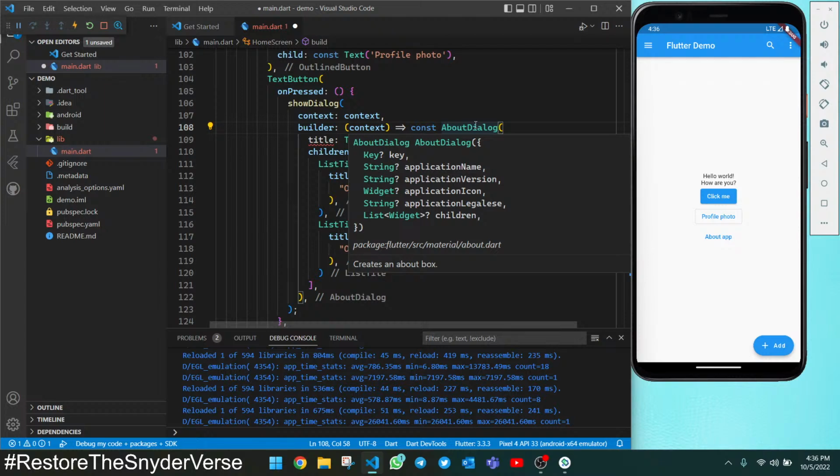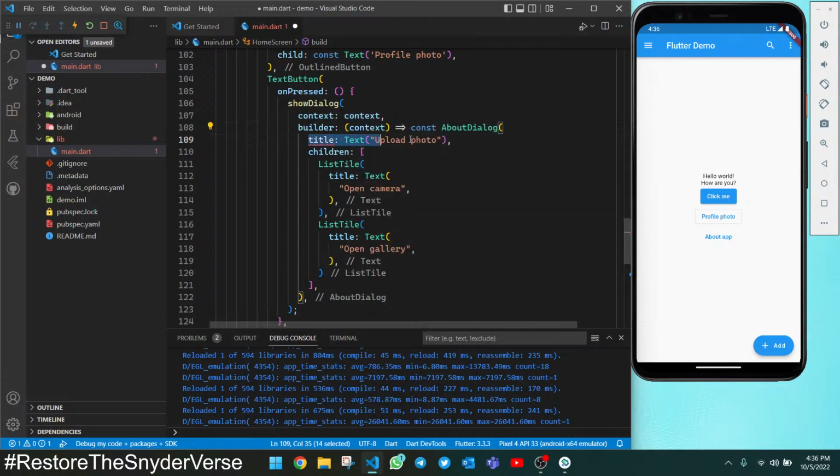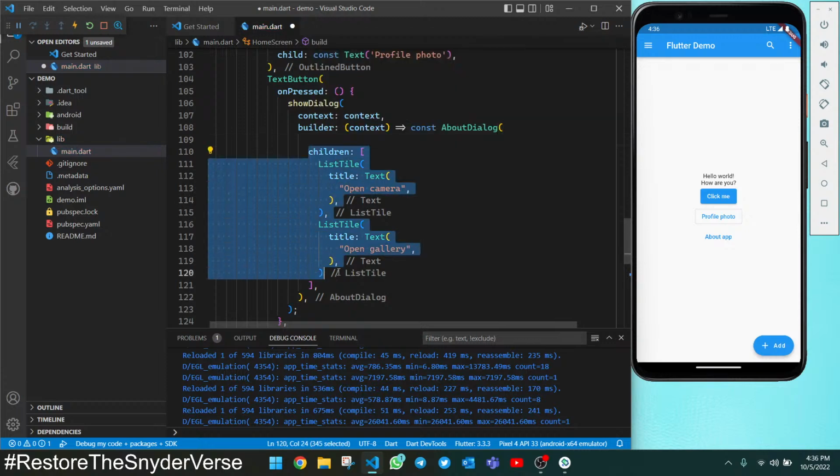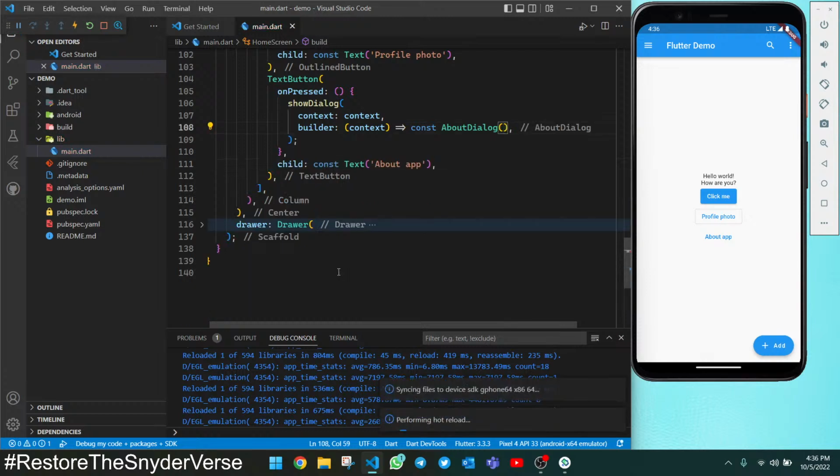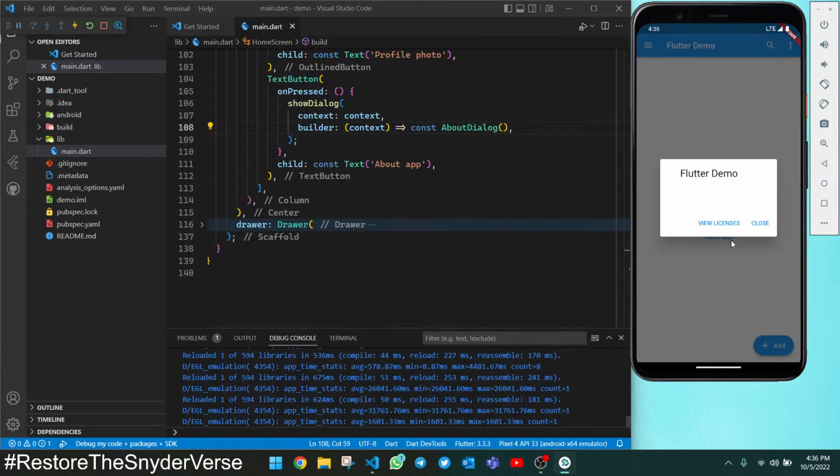Application name, application version, application icon, and application legalese. Let's remove it. Let's see what about dialog has. About dialog is showing the app name.